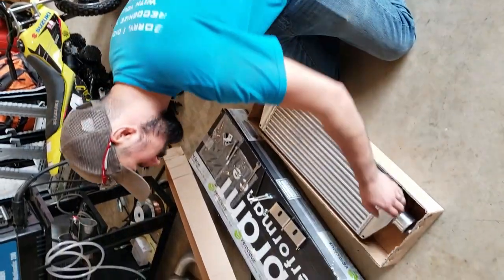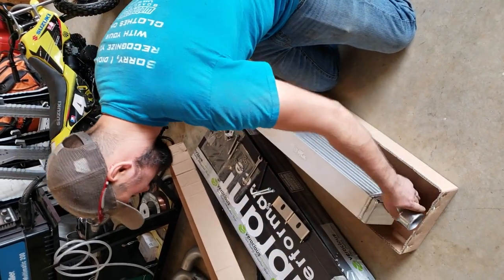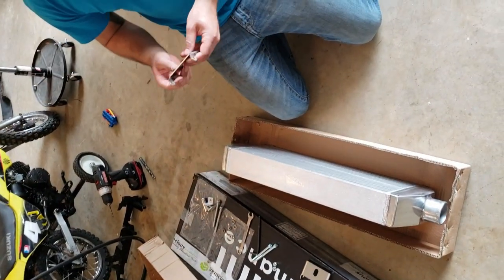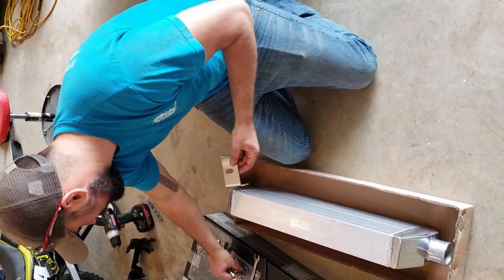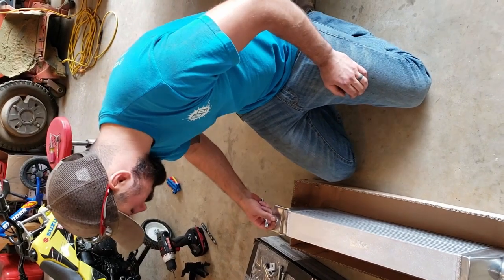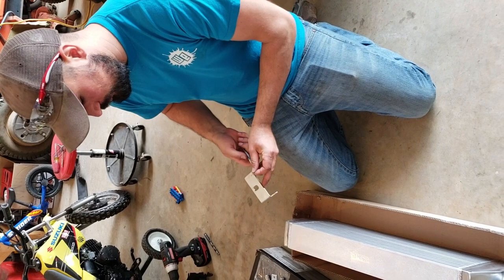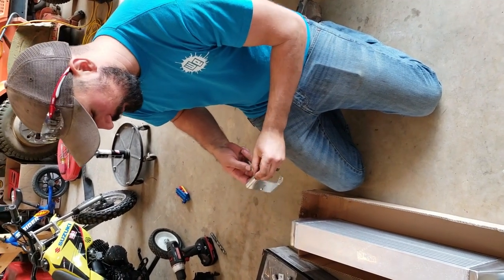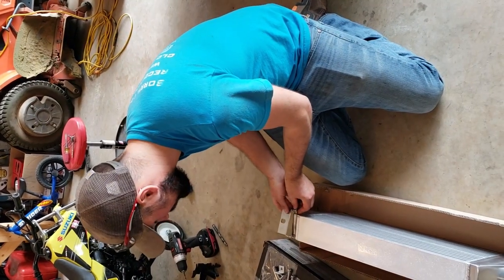Box the intercooler, check it out, make sure there's no damage, pick whichever side you think is prettiest, and we're going to put their supplied brackets on. They call them easy mount brackets. I've noticed on previous kits that they made them just a little bit too wide, so when you install, we've supplied extra washers to take up that extra thickness so you're not going to induce cracks by overstressing the mounts.